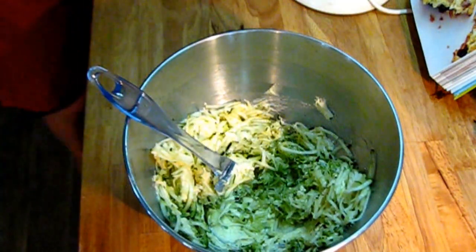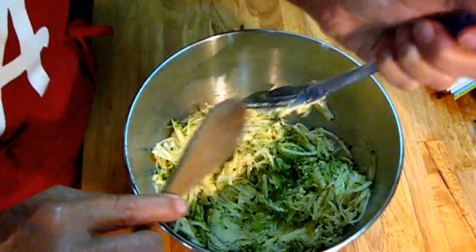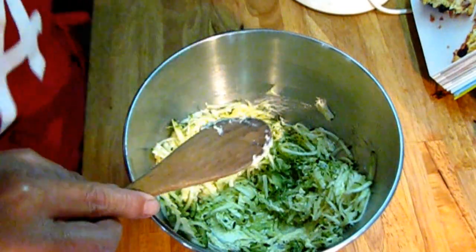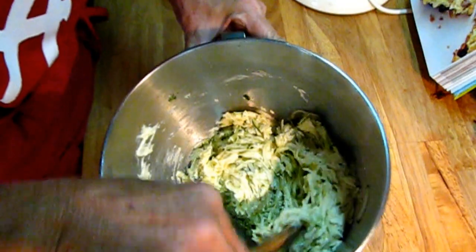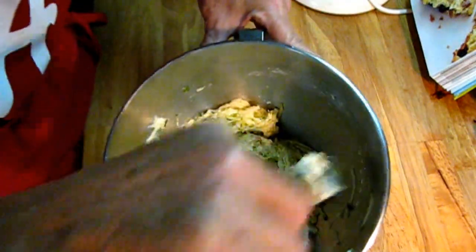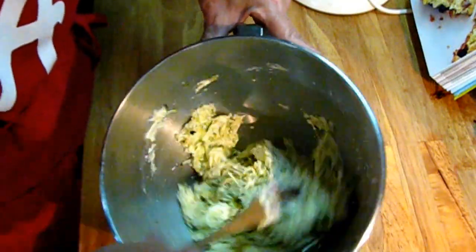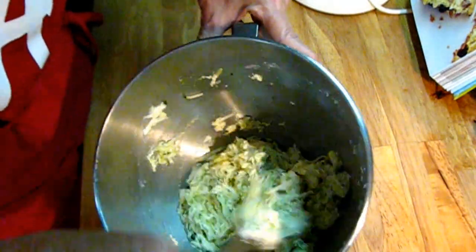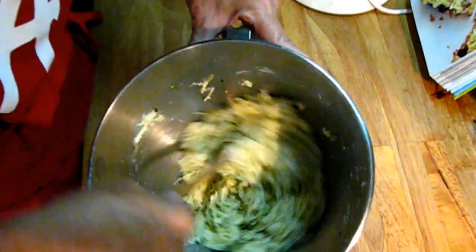Alright, let's get a wooden spoon on this. I see wooden spoon happening all over the place right here. Alright, wooden spoon. Yep, that works a lot better than that spatula, doesn't it? Actually, that's a rubber scraper. A spatula is what you turn pancakes and eggs with. I know, I grew up calling it a spatula too, but it's a rubber scraper, according to the eggheads. Ooh, that smells so good.